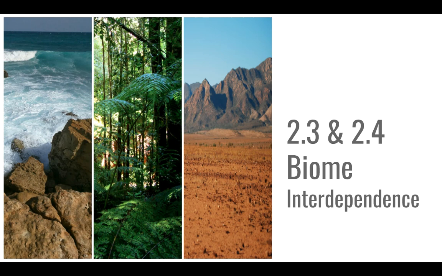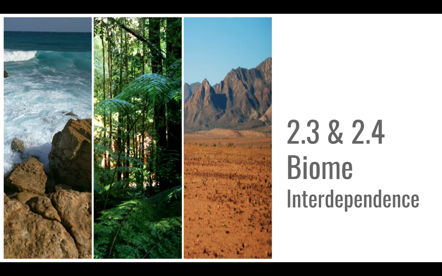We have number one, you're going to define biotic factor. Number two, define abiotic factor. And we've talked about that a little bit already. Number three, define biome. Number four, understand how abiotic and biotic elements work together in ecosystems and biomes. And number five, recognize how abiotic and biotic help identify the differences in the major biomes.